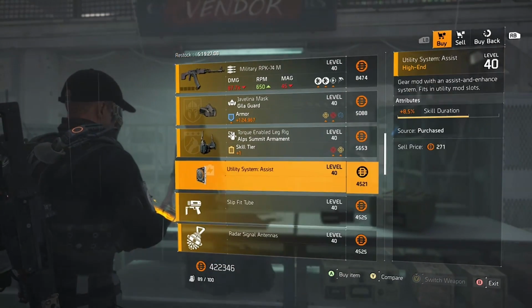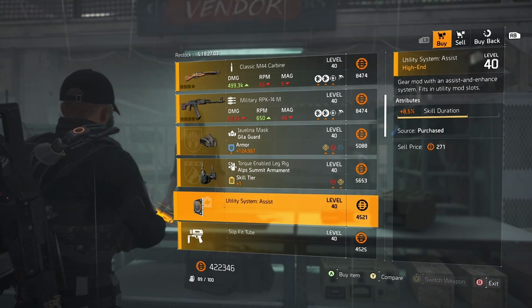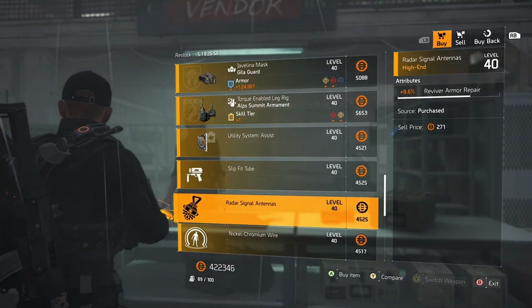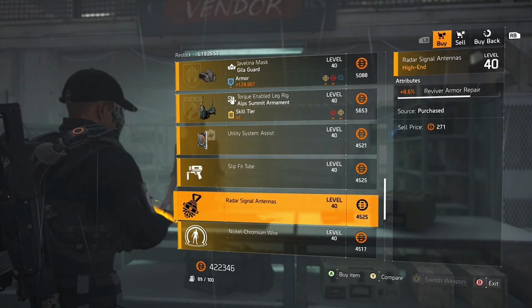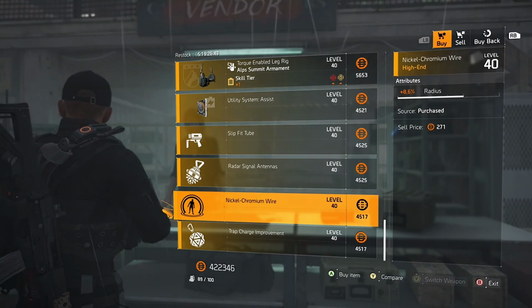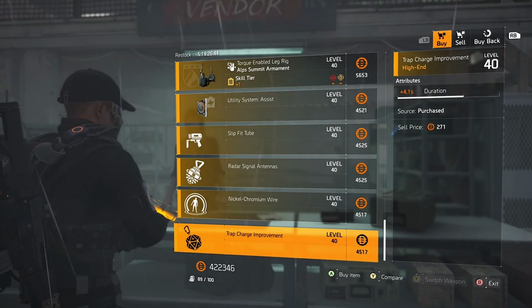Wow. That's pretty much the best thing that she's got here. Utility mod, 8.5 skill duration. Chem launcher mod, 4.3 damage. Hive, 8.6 revolver armor repair. 8.6 radius for your pulse. And trap mod, 4.1 second duration.